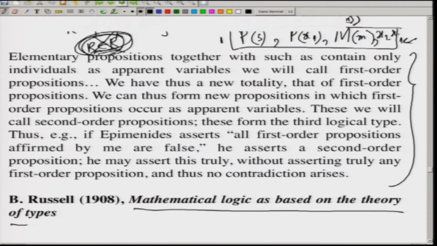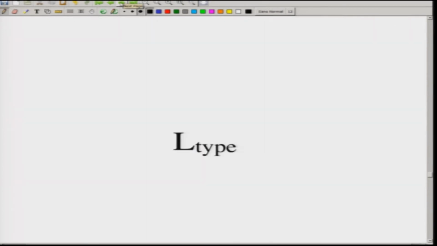We will not go directly to the L type; we need to understand a few things about it, and then only we can go to L type. So what is L type? L type is a language based on the mathematical theory of types. Now we will see the formal part of it. Before we go to that, we shall consider the informal part of it. What is the informal part? It is something like this.